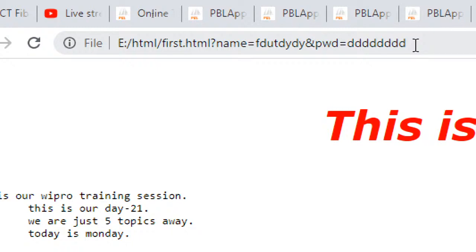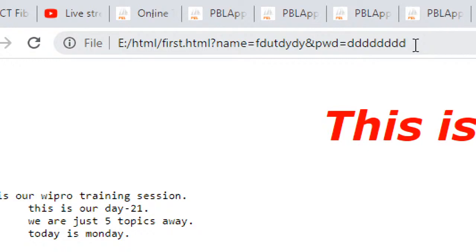I hope you got the answer. Whoever asked the question, I hope you got the answer. So the difference between post and get is, post will not append the search string in the URL. Get will append the search string in the URL. This is one of the key differences. The other difference is the number of characters that you can post to the server.